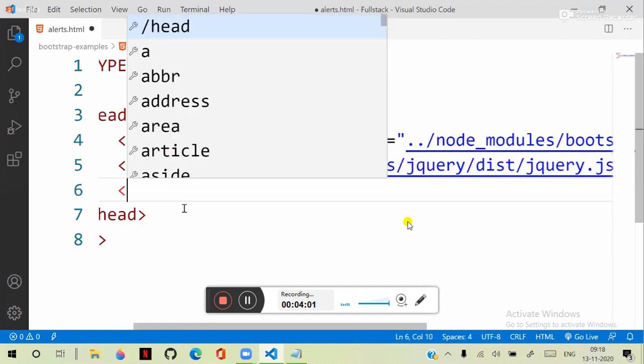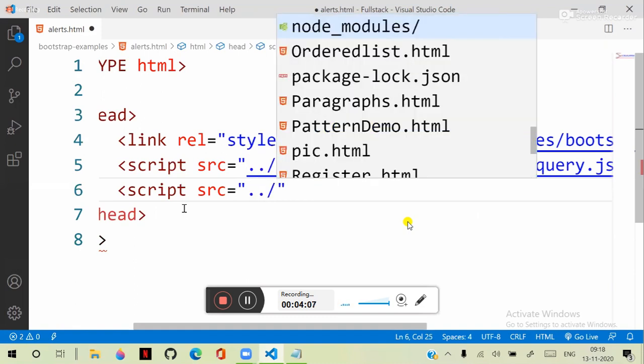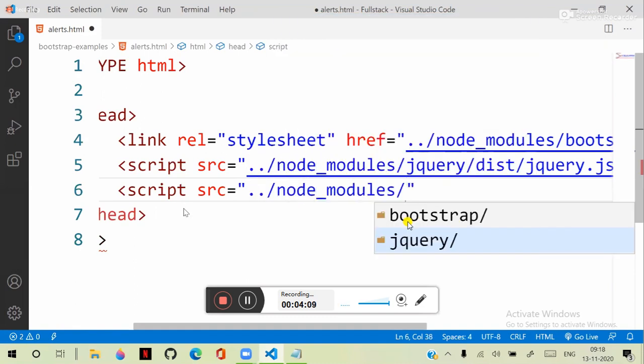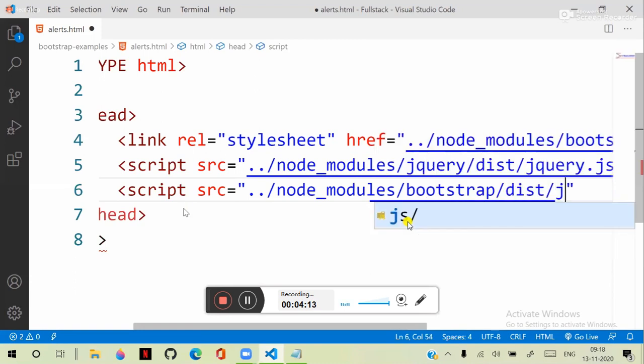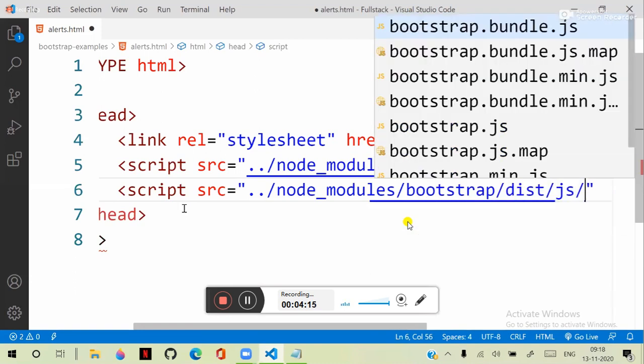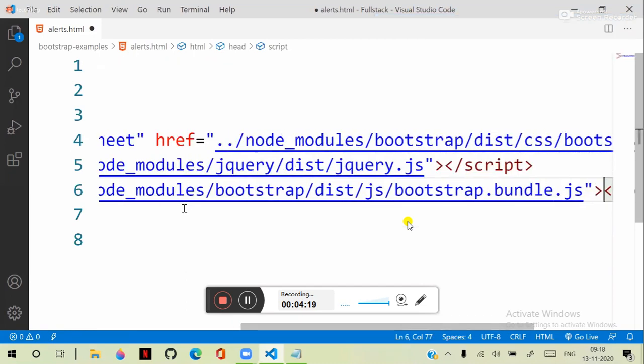After that you have to import script src is equal to, from node modules bootstrap, in that dist, in that js, in that bootstrap bundle.js, you have to import this file.